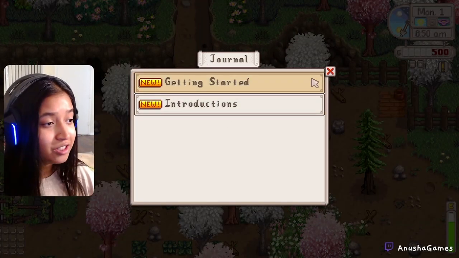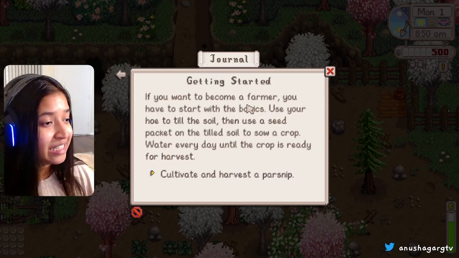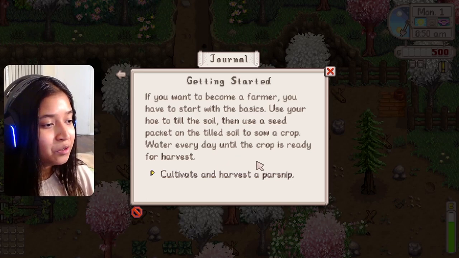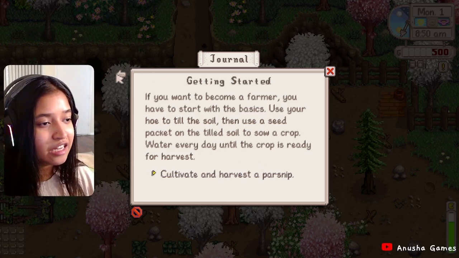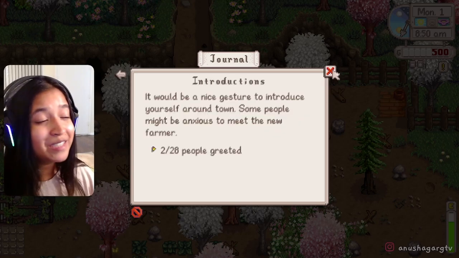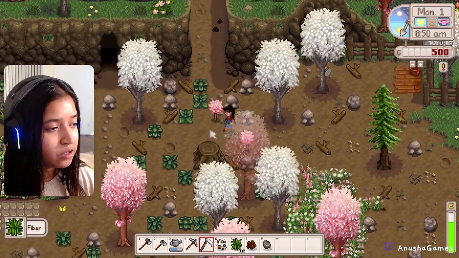If you look at the journal, you can see that we have two particular tasks at the moment getting started. If you want to become a farmer, you have to start with the basics. So we need to harvest and cultivate a parsnip. Some people might be anxious to meet the new farmer, so we have to greet 28 people, two of whom we've already met, of course, Linus and Robin.